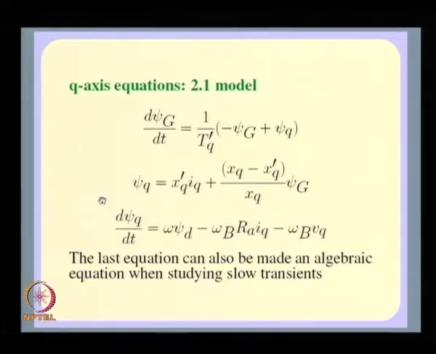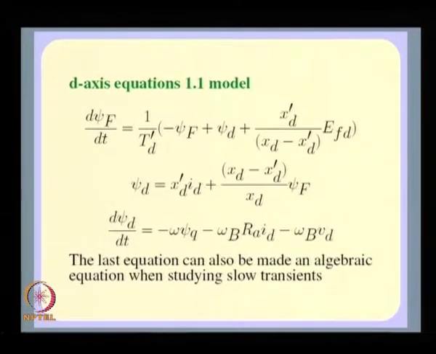Let us go to a model. Now, what I will do is go a bit faster and talk about what next can be done. You can in fact go to what is known as the 1.1 model. In the 1.1 model, we have done the corresponding thing with the damper winding H. So, what I have done is set R H tending to infinity and therefore got rid of the differential equation corresponding to psi capital K, and as a result we get a simplified model with just one differential equation.